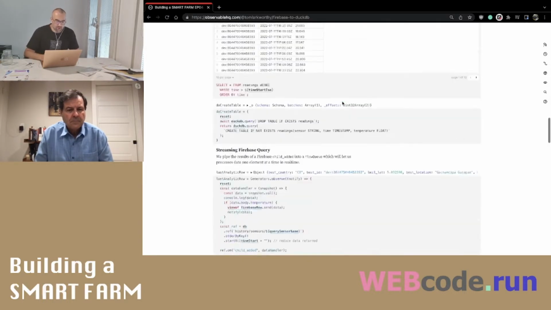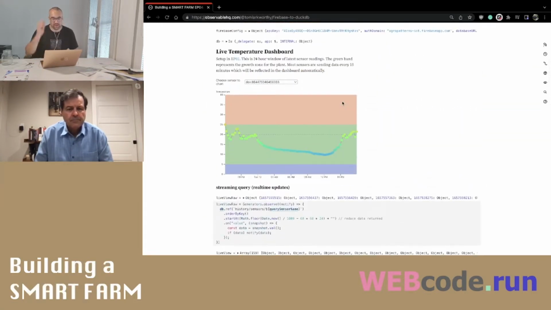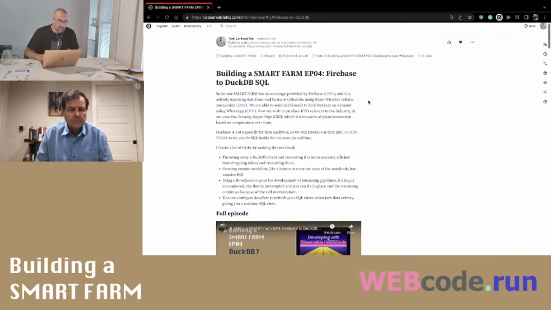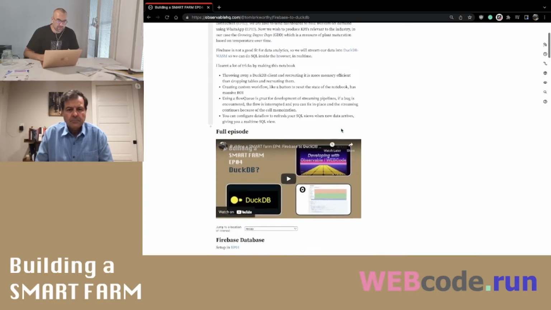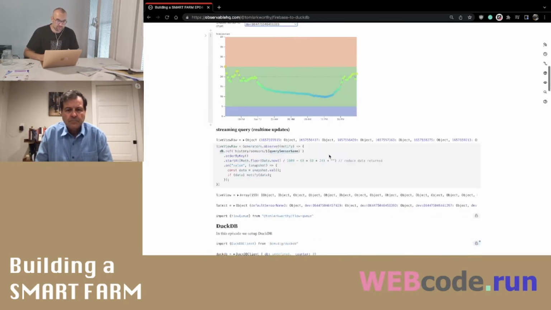Okay, in addition to our growing degree days, which were temperature based, we also want these other factors because they're relevant for pests. I've got last week's notebook here, so that was episode 4 when we wired in DuckDB. Here are our sensors, here's our temperature, that's still running.